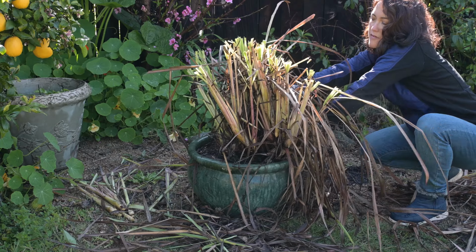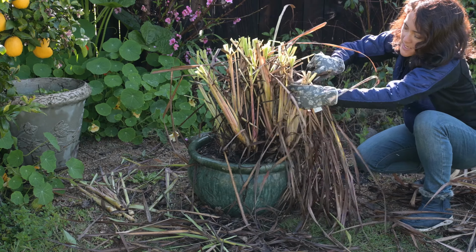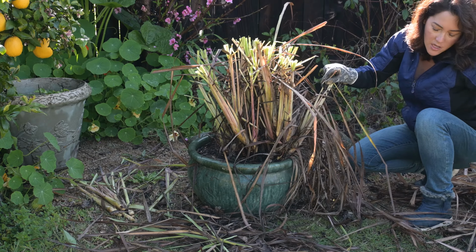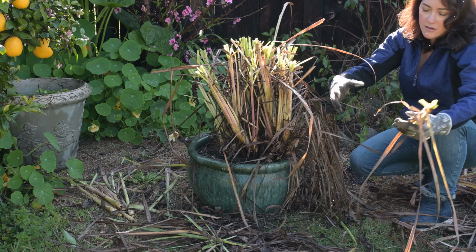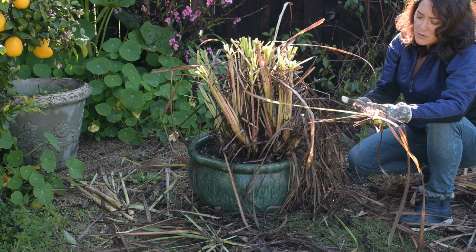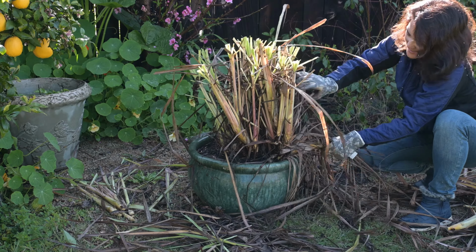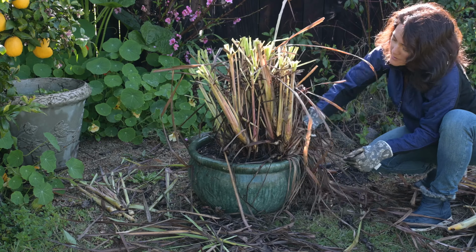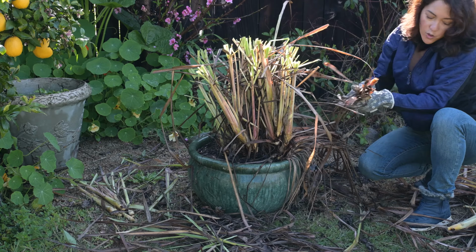In terms of growing lemongrass in the ground versus a container, personally, I like having it in a container so I can move it around to wherever is necessary. It also keeps it in one spot, not too crazy. But you can absolutely put it in the ground. My mom grows it in the ground. And you just maintain it the same. Keep it as a nice clump, and leave it alone during the dormant season.